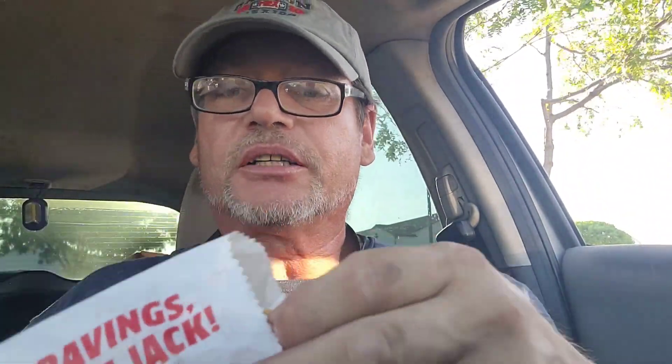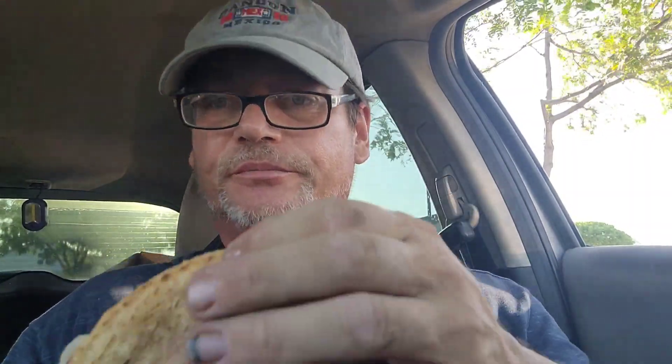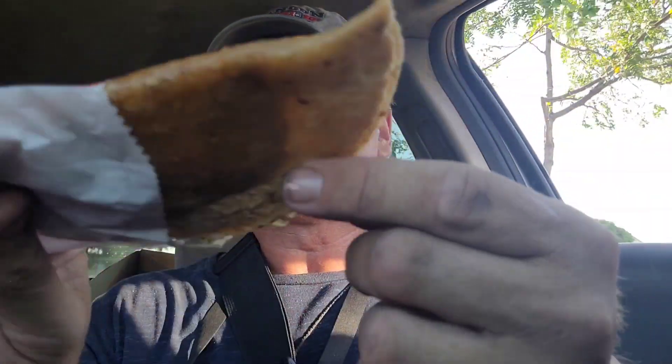Put some nacho cheese on it — it's nacho cheese. That's the curly fries, that's the chicken sandwich. If you've never had a Jack in the Box taco, where have you been? Do you even live in California? Very greasy, oily. The shredded lettuce is a little dry — I'm not a big fan of that. The taco shell itself is chewy and then a little hard and a little crunchy. It's decent. And then the soy meat — don't forget they put usually like a half a slice of cheese in here. For some reason it just works.